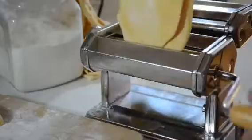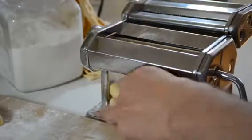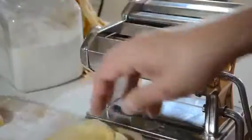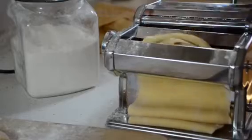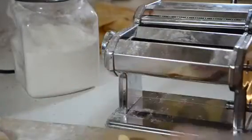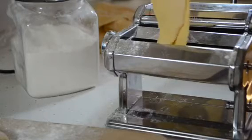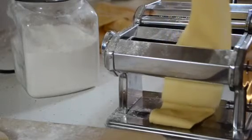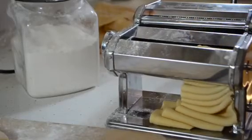Sooner or later, you're going to see how beautiful this dough becomes. So velvety, it's amazing. I folded it, ran it through again, pushing down the settings. At this point, I'm probably at about a number 2 or 3. If you want it thinner, go number 1. If you want it a little thicker, keep it at number 2, okay? But go down 7, 6, 5, 4, 3, 2, 1. That goes without saying. Perfect. All right, you're going to see right here how beautiful this dough looks. Come on, tell me that's not gorgeous. Oh, it looks like silk right there.